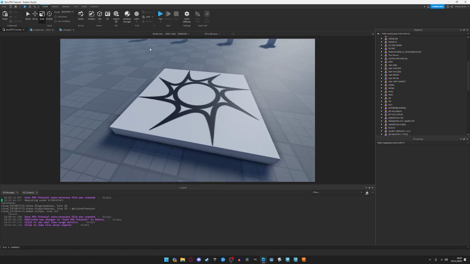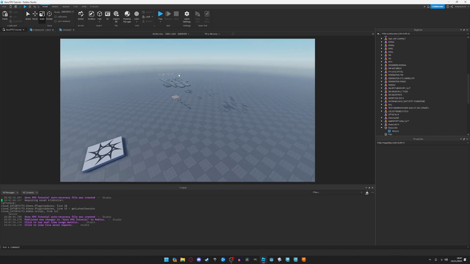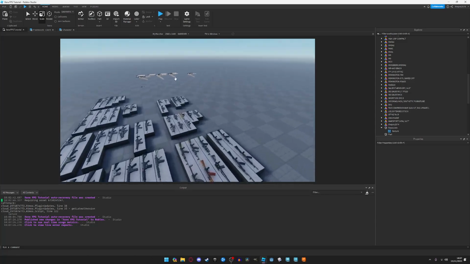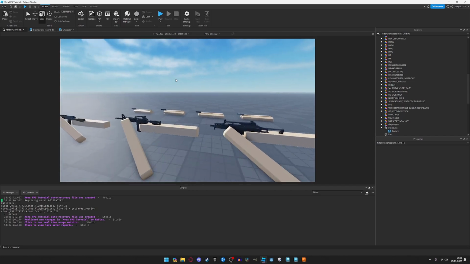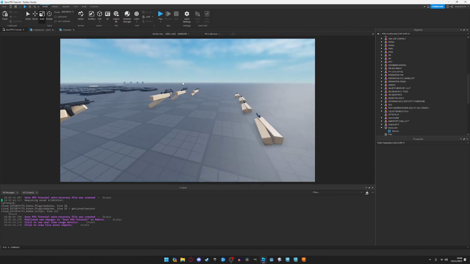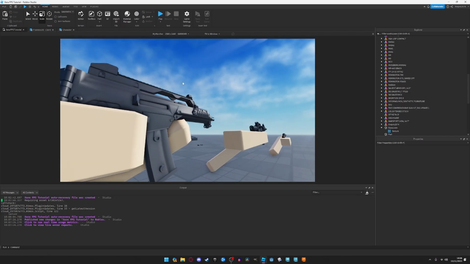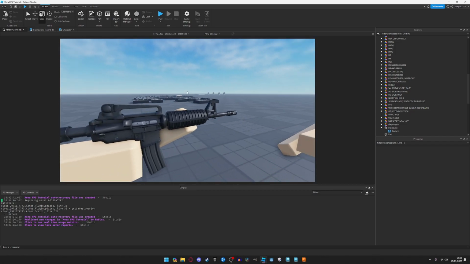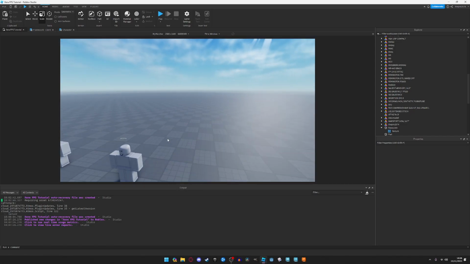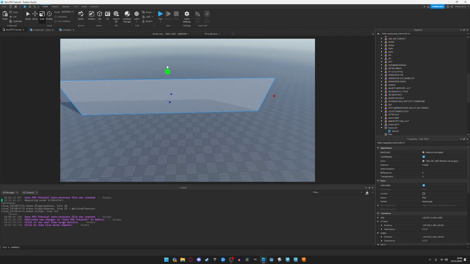You know what we'll do? For the last part of today's video, we're gonna start with map design. And then in the next episode, we'll start adding some more gameplay features. And then after that, we'll start adding some more stuff like recoil and that sort of stuff. So map design. I'm gonna time lapse through a lot of this, but I'll give you a general idea. Map design.